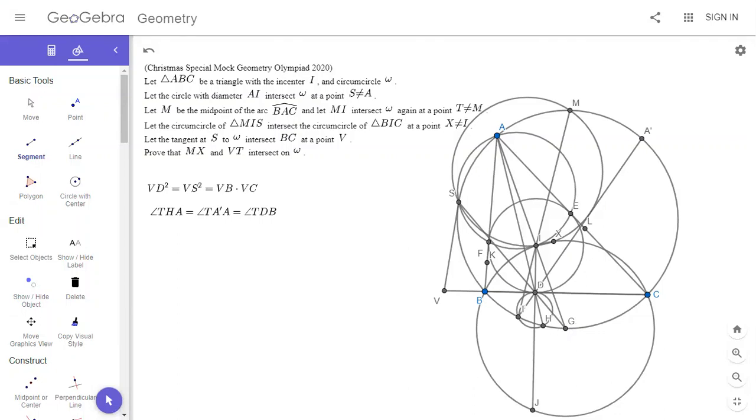I think we can use some stuff about spiral similarities to prove that. I don't know spiral similarity, but maybe I could teach it to you here. It's really just a fancy way of saying similar triangles. Don't worry, I'm learning also with you. So the S, D, and G. Let me see if I can explain why they're collinear.